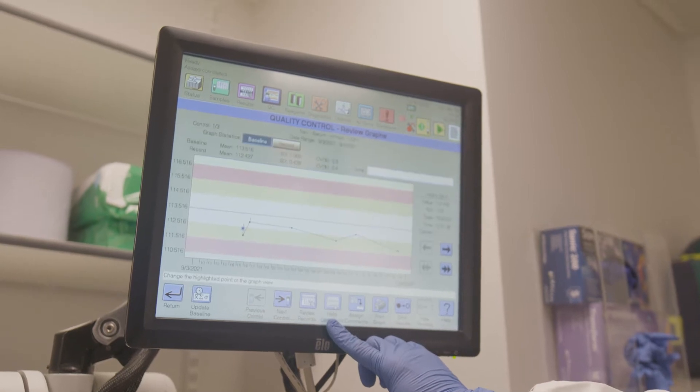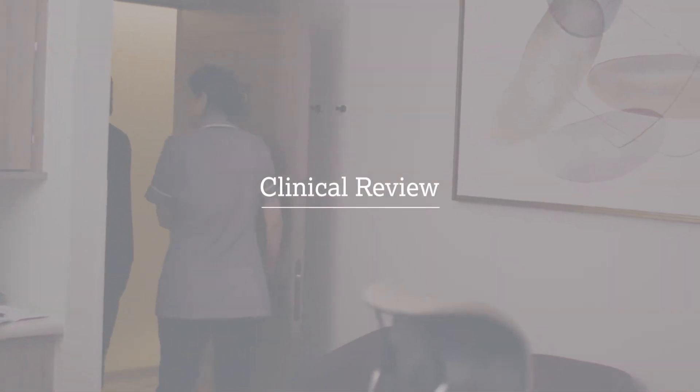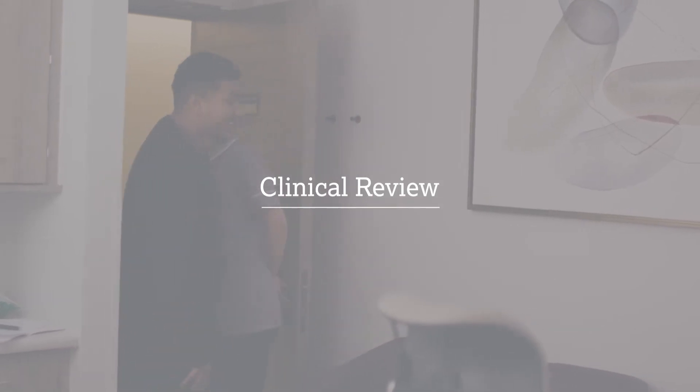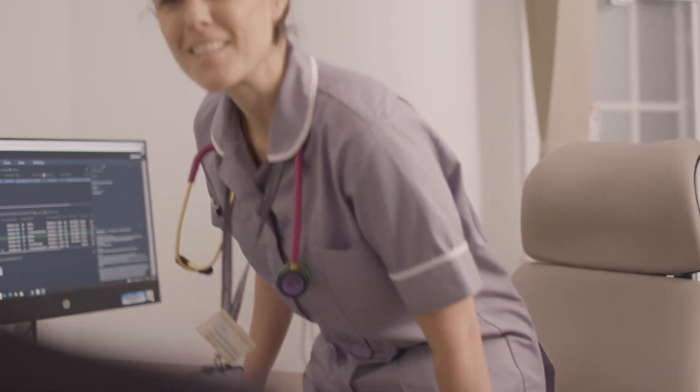While we wait for the results of your blood test, you will be reviewed by a healthcare professional — which may be a doctor, nurse or pharmacist — to assess if you are well enough to receive your planned treatment. On your first visit, a healthcare professional will go through the details of your treatment regime and plan. If you are happy to proceed with the treatment, you will be asked to sign a consent form. Please also remember to bring a full list of medication you take and a list of questions you may have to discuss with your healthcare professional.